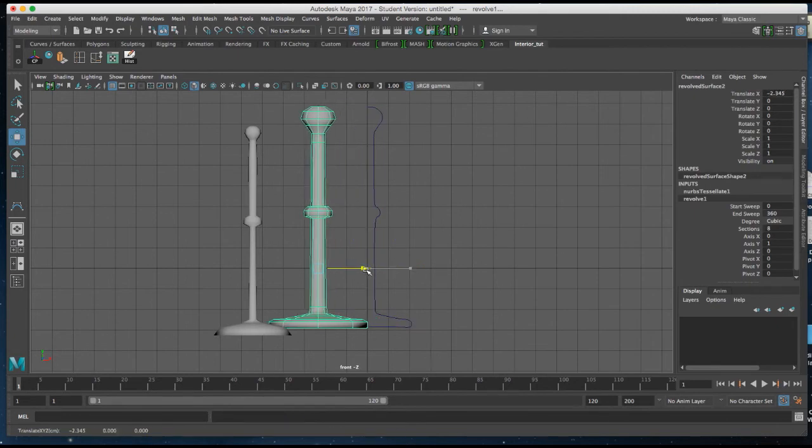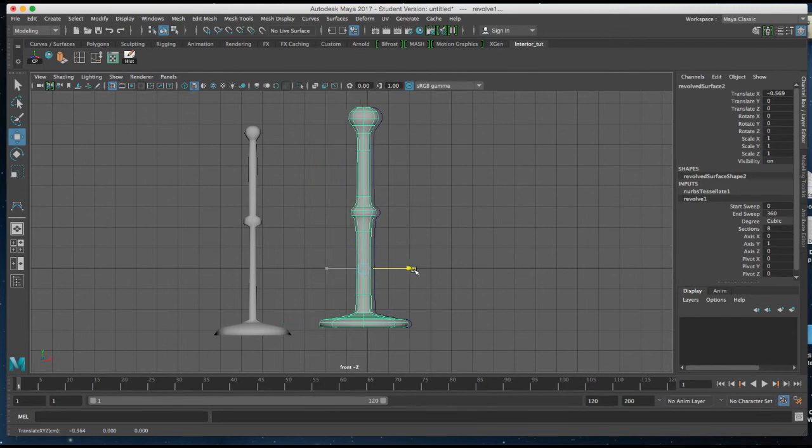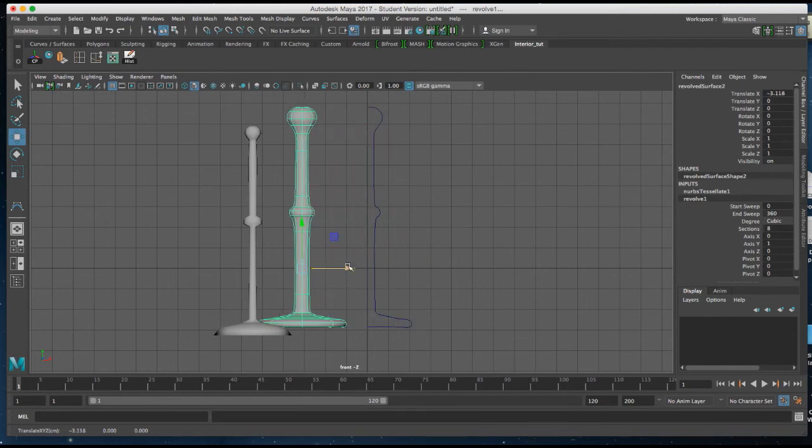Now, you'll see that it is pretty jagged, but if I were to anticipate down the line at the end of the animation, smoothing this and adding more faces, and hit 3 on the keyboard, that gives me a more accurate depiction of what I have. Now I'm just moving the geometry over to the left, and I'm going to center the pivot. And now I'm going to be able to re-edit this to get this a little bit more believable.